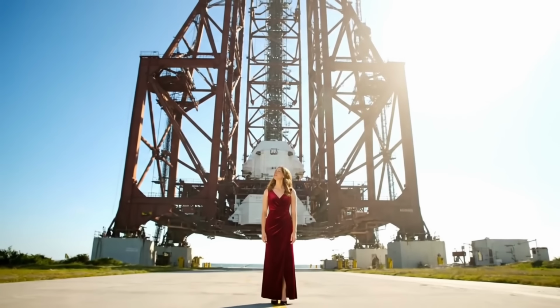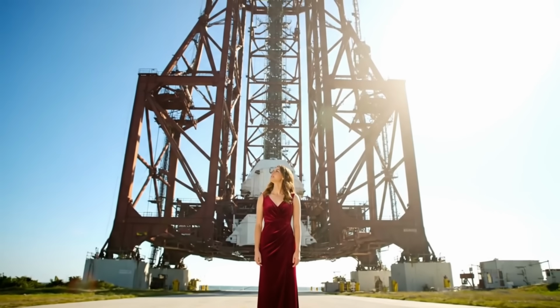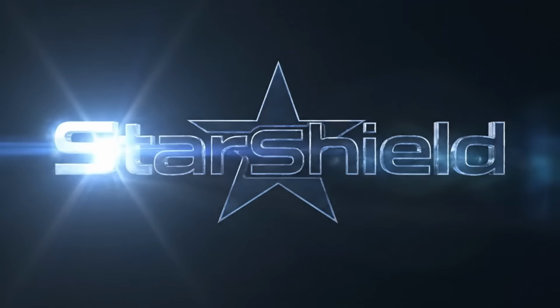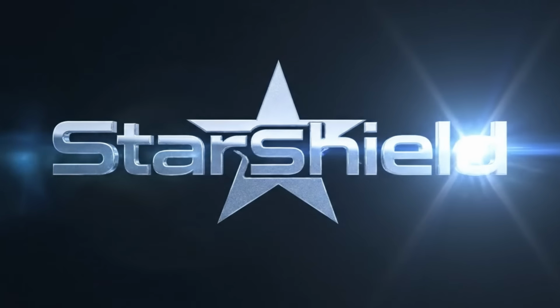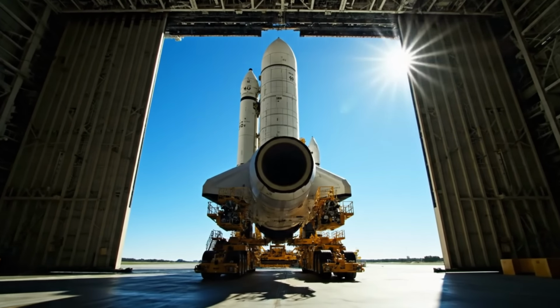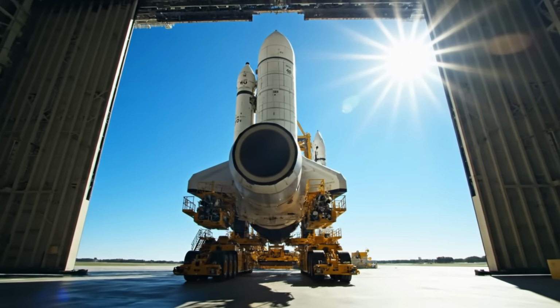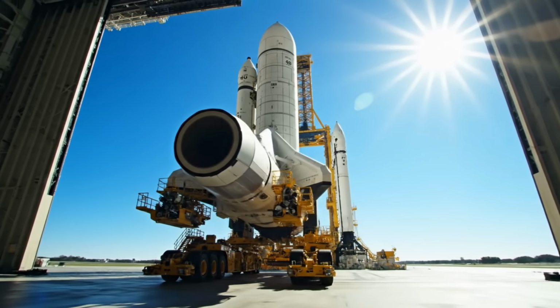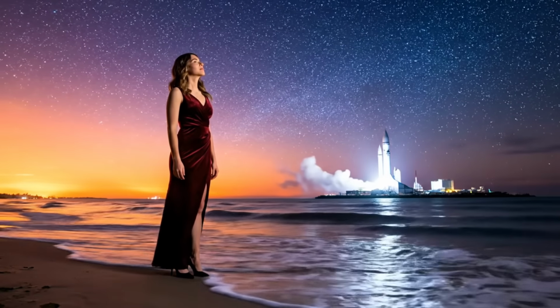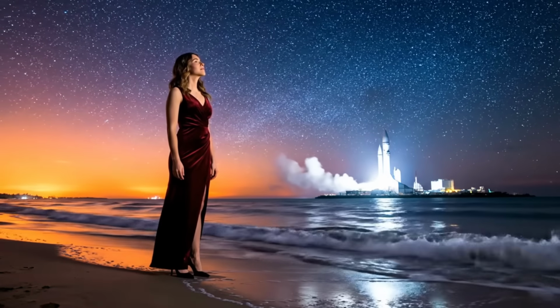With the ground system in place, the focus shifts. Now, we must build the second and most complex layer of the shield. The mission, to build a web of protection in the heavens. A task given to one company, SpaceX. The tool, the Falcon 9, the most reliable and advanced orbital rocket in the world. The ground stations can see the threat, but the shield itself must be forged in orbit.